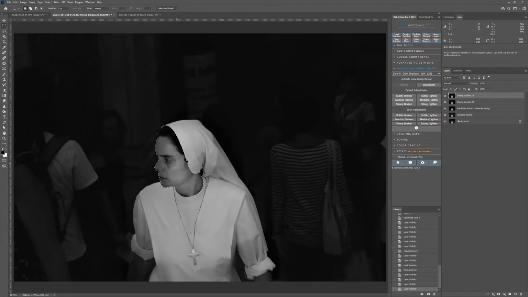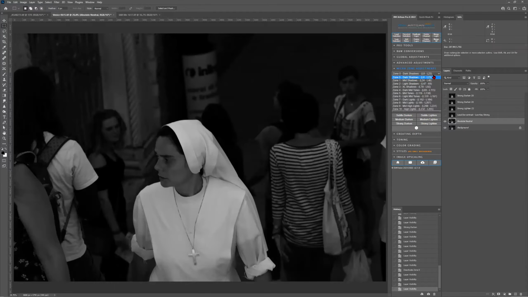See the difference over here in her eyes, right? Once again, strong darken. All right, so after 2 passes, you see this. See that? Okay, it's quite accurate, all right? So I think that's enough because I don't want to make it too dark. Now I'm going to do the zone 1. Okay, again, click on the eyeballs and then go to zone 1.